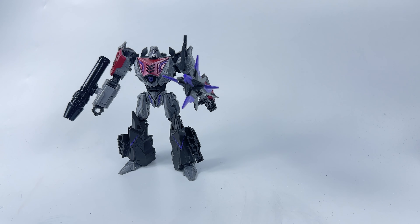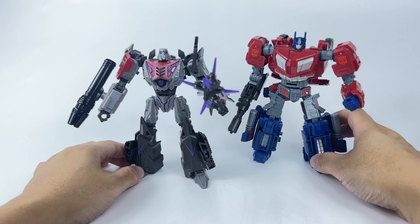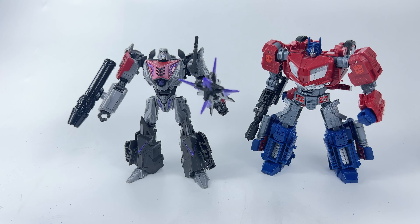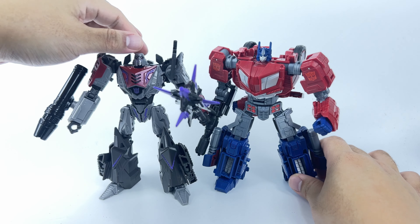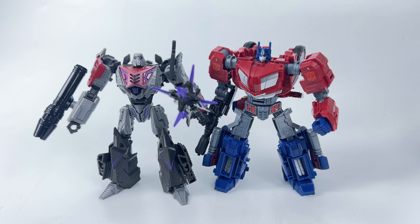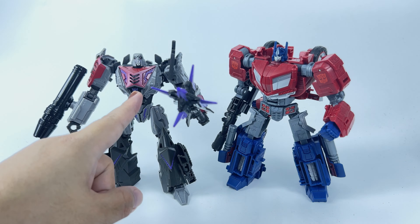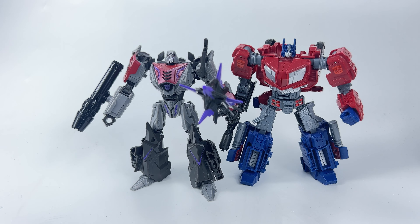Size becomes a bigger issue once you put him side by side with Optimus Prime from the same Studio Series line. To me, Optimus Prime was the first and by far the best figure from this line — the only one which I think has no problems. And he is so much bulkier than Megatron. Even the size of Optimus Prime's head is a lot bigger than Megatron. I do recall Optimus Prime getting his ass kicked by Megatron throughout almost the entire game, so how can you justify this tiny stature compared to the big and bulky Optimus Prime? This Megatron is a real disappointment. Just look at the difference in size — you wouldn't believe they're the same price and both Voyagers. How can this guy be so small? That's a really bad one from Hasbro.